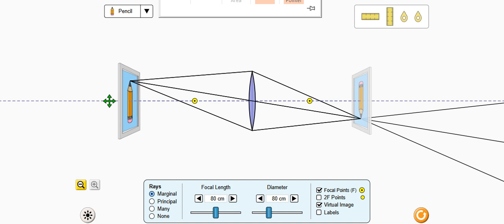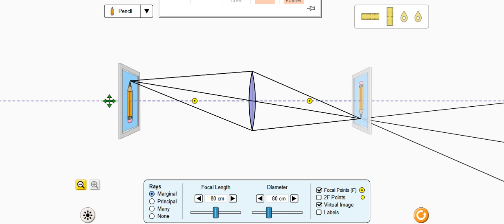Class, what is very important is that there is a reference point. On this diagram, the reference point is that dot which is circled, looking yellow. That point is very important because it is the focal point. When we move from the lens to that point, it gives us the focal length.